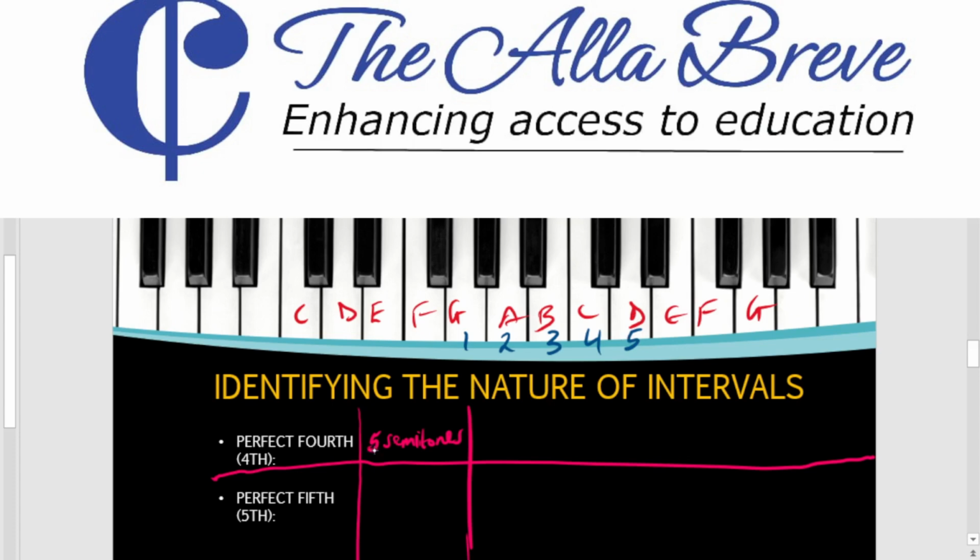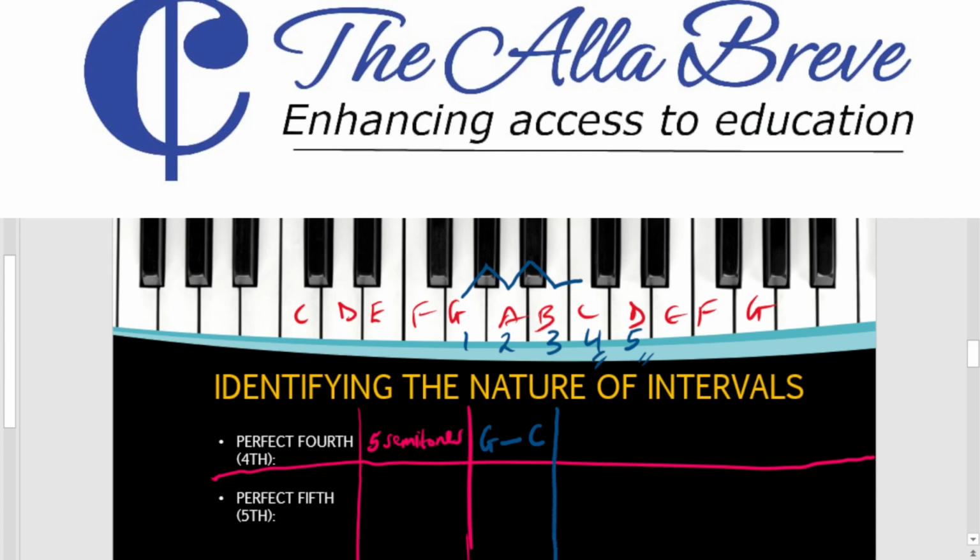Let's consider the perfect fourth, we land on the 4. Perfect fifth, 5. We first focus on the fourth. Are they 5 semitones? So G, 1 semitone, 2 semitones, 3 semitones, 4 semitones, 5 semitones. So G and C make a perfect fourth.